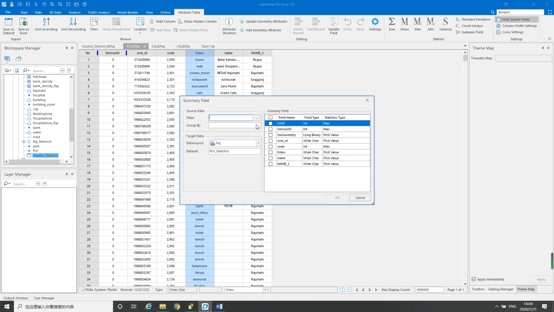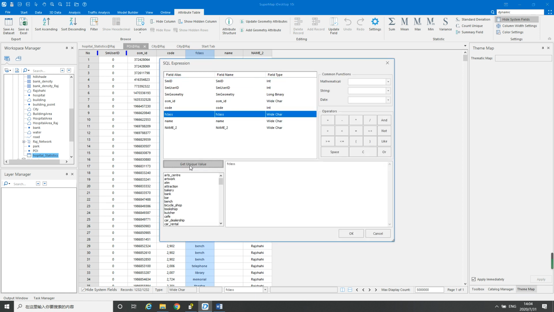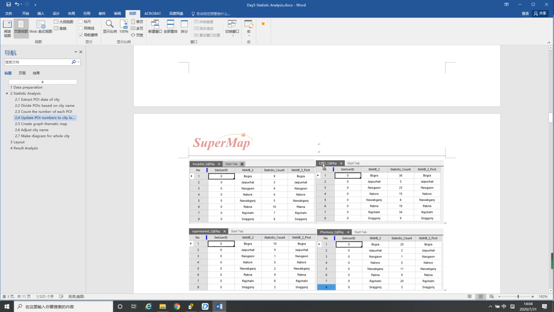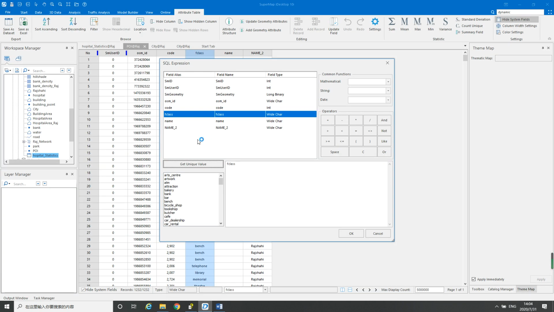Then let's do the others the same way. Next is what? Let me see. Bank, supermarket, and pharmacy. Equal bank.